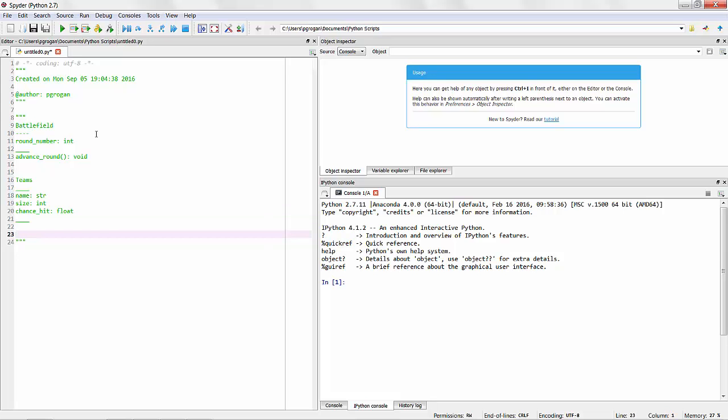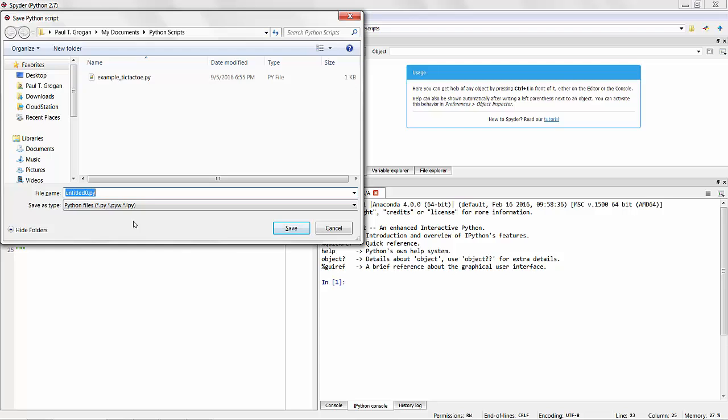And the teams have as well a couple of behaviors. They can compute the number of hits, which returns an integer of how many hits a team has on its opponent. And there's also a behavior to suffer losses, which subtracts a certain integer number of forces from their team.